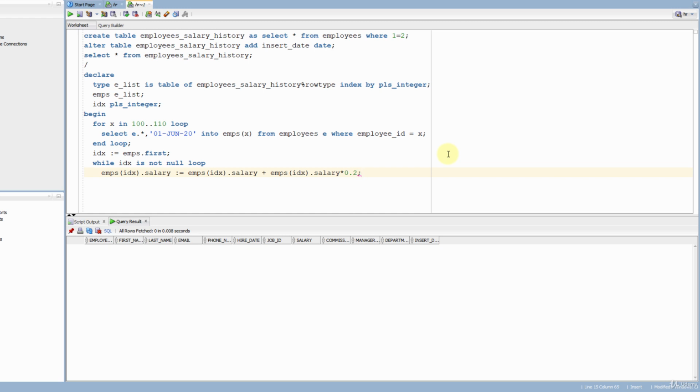Now let's make our insert. It's pretty much the same as the way that we learned in the records lecture. So I simply write insert into employees salary history values amps(idx).